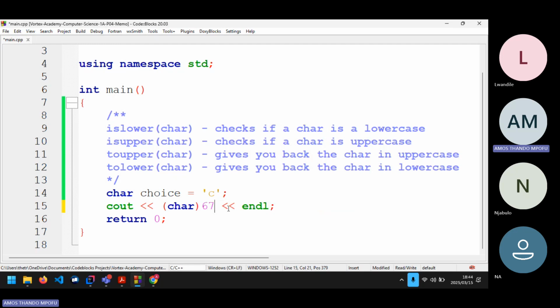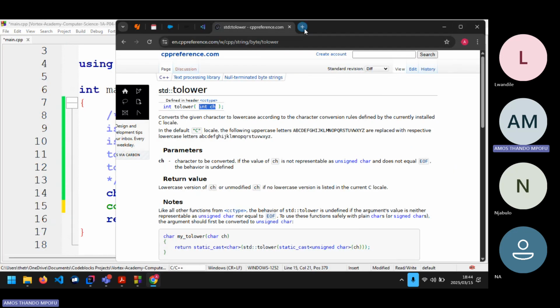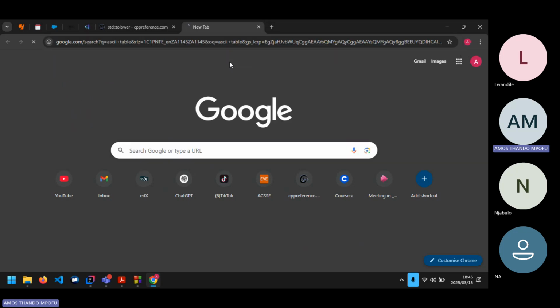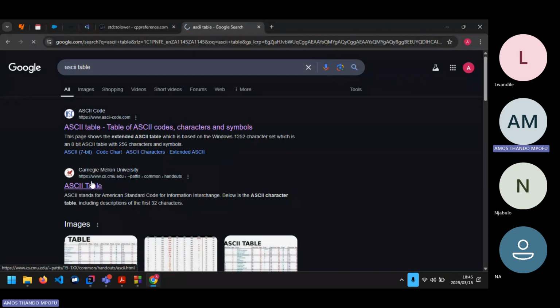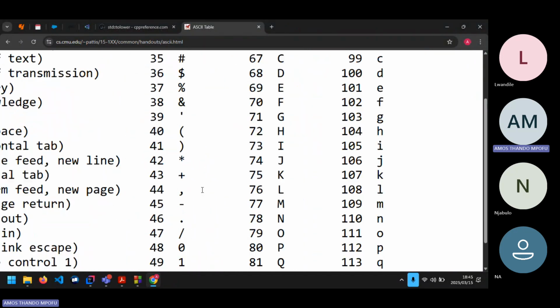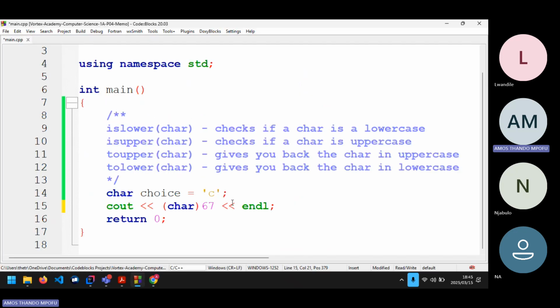You might ask yourself, how does it know that that's C? It's an uppercase letter C? Well, remember computers, they can only speak in numbers, zeros and ones. So how would it represent letters in the computer? It uses something called the ASCII table. The ASCII table, basically, in simple terms, is that each letter has a number, has an integer to represent it. And you can see 67 is an uppercase letter C. Small letter c is the integer number 99. So there's this thing called ASCII. So when you pass, trust me, they know what you're doing.